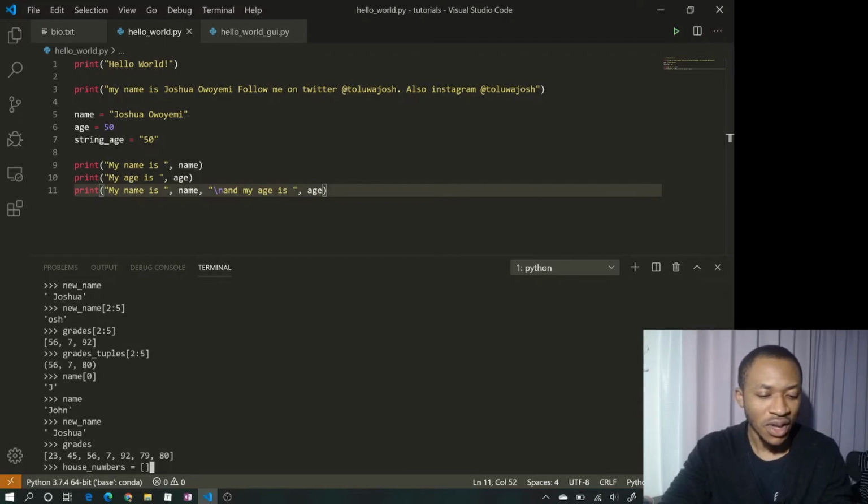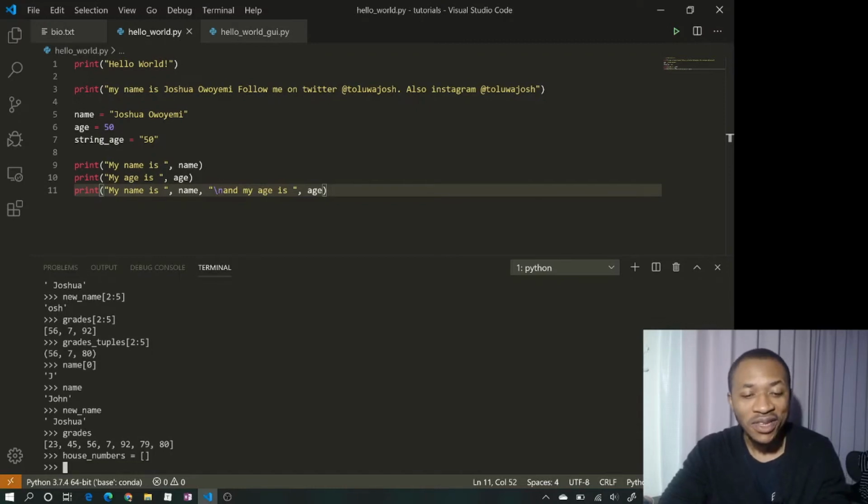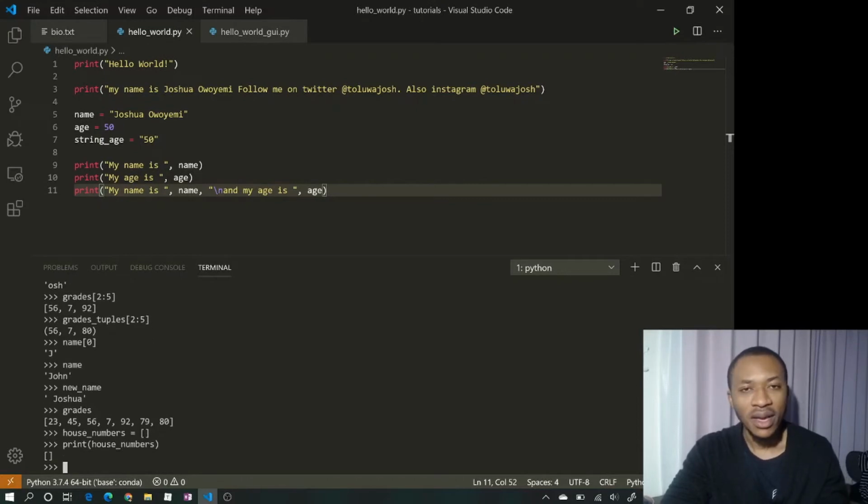And you can see here that it's possible to create an empty list. So in this case there is nothing inside house numbers. If I say print house numbers, it gives me back an empty list.